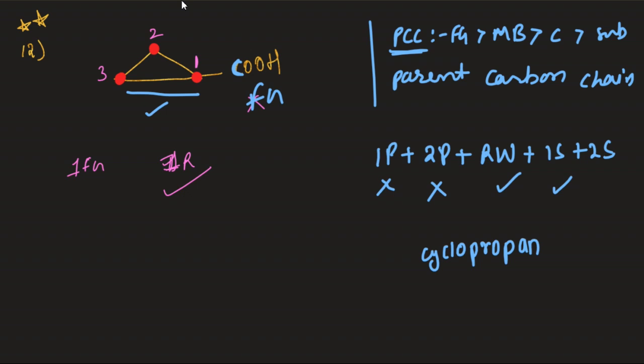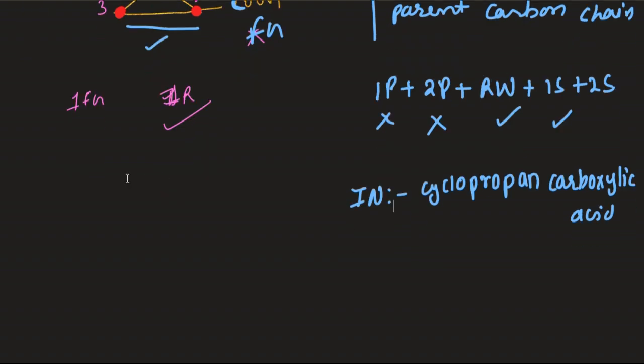Which one is the correct one? Should I write carboxylic acid or propanoic acid? Now the question is, ma'am, why are you using the term carboxylic acid? Can I say here the functional group carbon is not involved in the parent carbon chain? As I taught in the last classes, whenever the functional group carbon is involved in the parent carbon chain, then you have to use oic acid. If it is not involved, then you have to use the term carboxylic acid. So therefore, the IUPAC name is what? Cyclopropane carboxylic acid. Right. Moving to the next one. The 12th one is done.